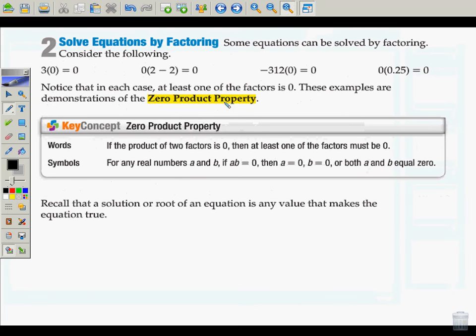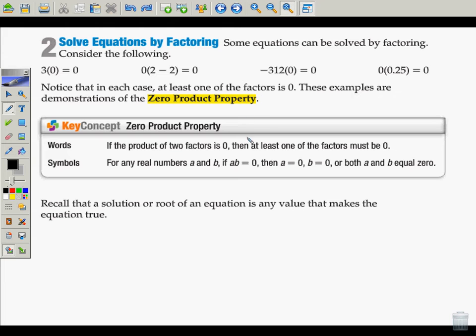Going to look at the next idea for this lesson, solving equations by factoring. The good news is I think the first part is much harder than the second part, so hopefully this part will be a little bit easier. And we've got this thing called a zero product property. You guys know what the zero product property is. Anything times zero is zero. As long as one number is zero that's being multiplied, you're always going to get zero.